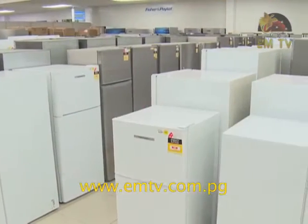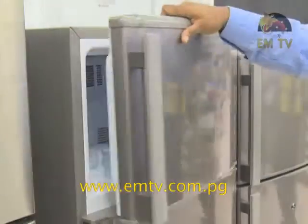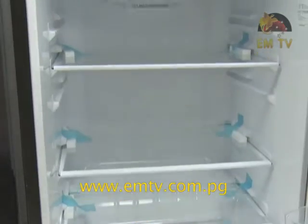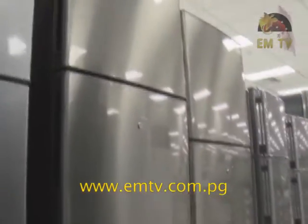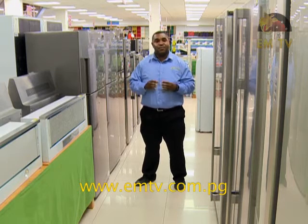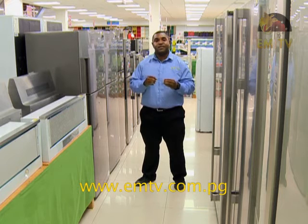Sharp is a Japanese brand that was created by Tokuji Hayakawa in 1912. Amongst his many creations, he invented an ever-sharp mechanical pencil, from which the Sharp Corporation derived its name. And from then on, an empire was built. Now, Sharp produces a range of appliances and products like our fridges. Sharp is renowned to have some of the best fridges around the world. And here at Brian Bell, we stock and sell a diverse range of these Sharp fridges.